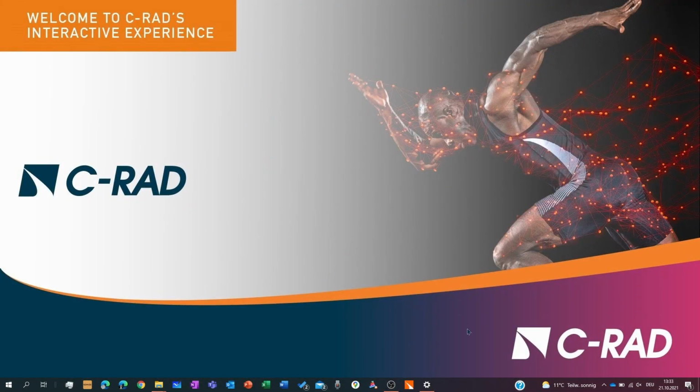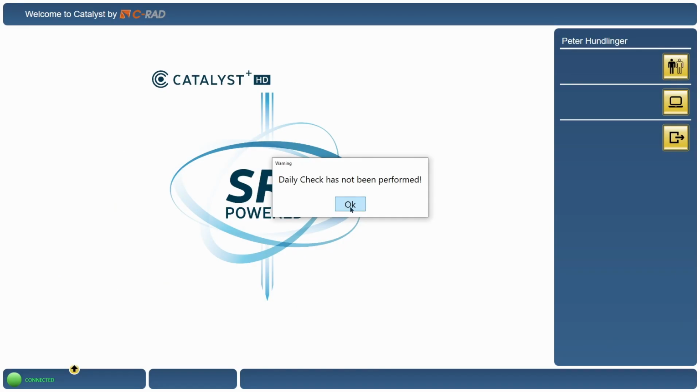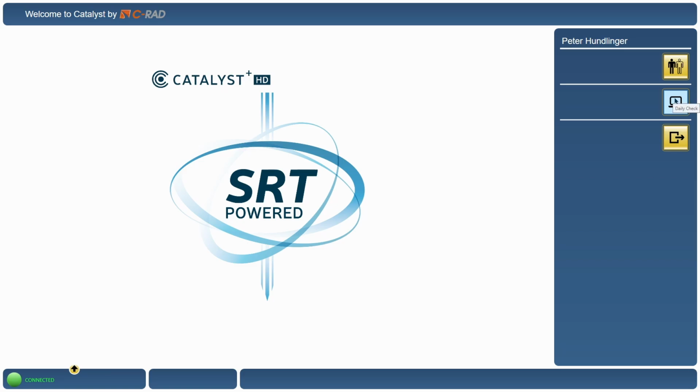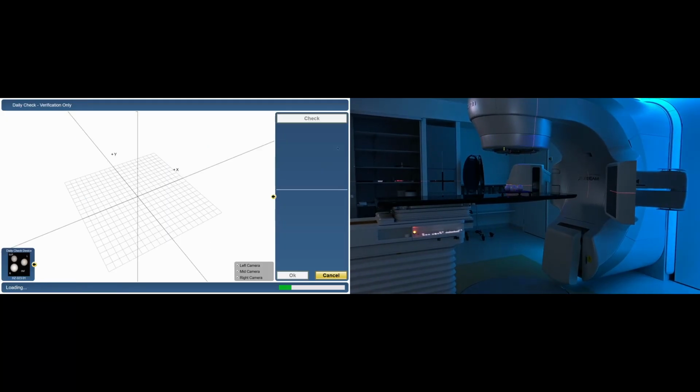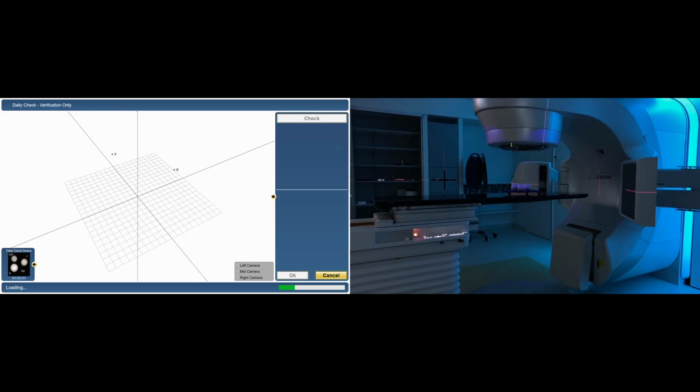First, and this is valid for all Catalyst systems, we need to make sure that the system is on its right operating temperature. Therefore, I recommend you to first turn on the C4D software, switch to the clinical mode and open the QA mode so that the Catalyst system begins to project its light pattern. This warms up the system faster than in standby mode. For a system that was completely shut down overnight, it is recommended to leave the system projecting for about 15 minutes prior to any daily check procedure.